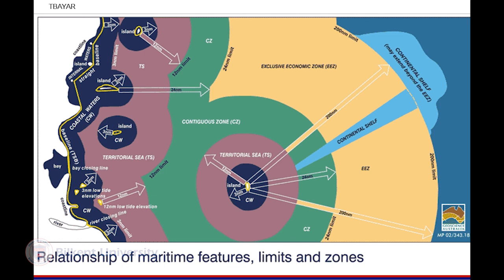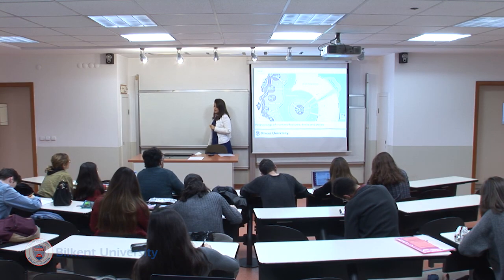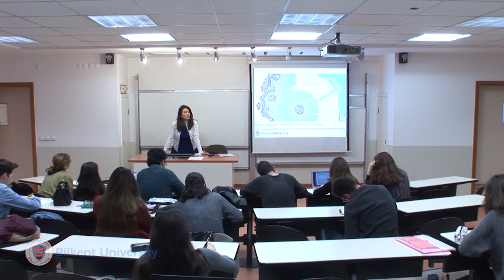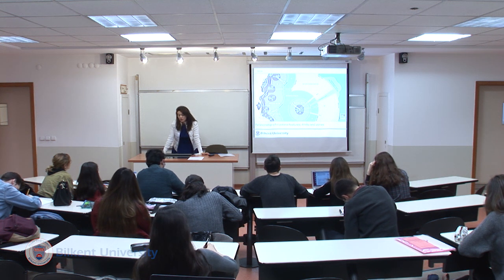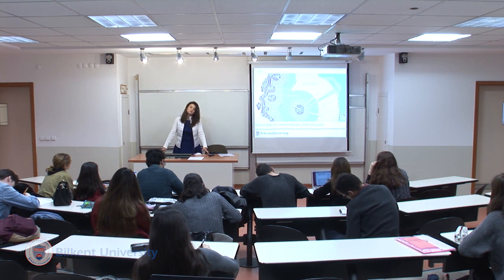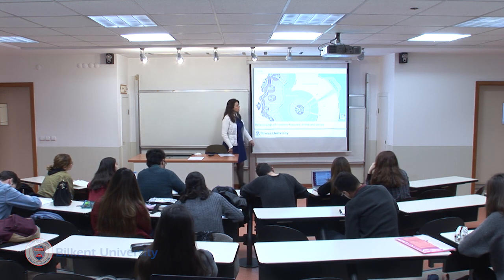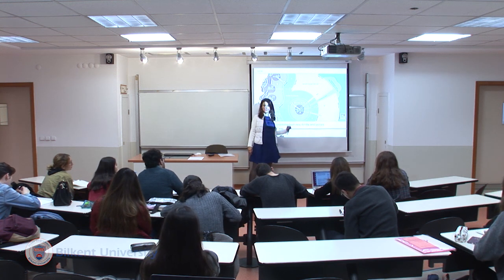The first 12 nautical miles give you the territorial sea. The next 12 nautical miles give you the contiguous zone. The third zone is measured again from the baseline, 200 nautical miles this time. And that area is known as the exclusive economic zone, the yellow area that you can see on the map. But this time we have measured from the baseline, okay? Not from the ending of the contiguous zone. From the baseline, 200 nautical miles. And the Turkish name for that is given by you, I guess. Münhasır ekonomik bölge. This one, EEZ, is the exclusive economic zone.